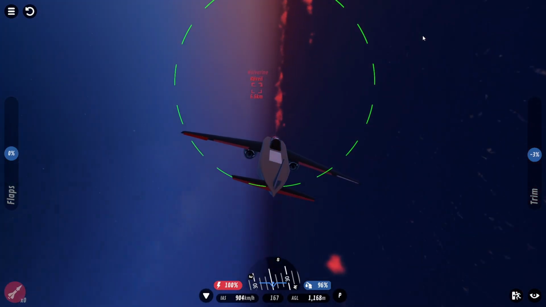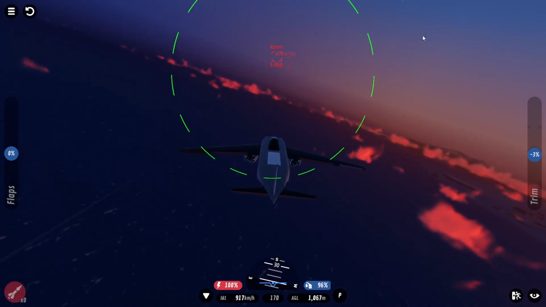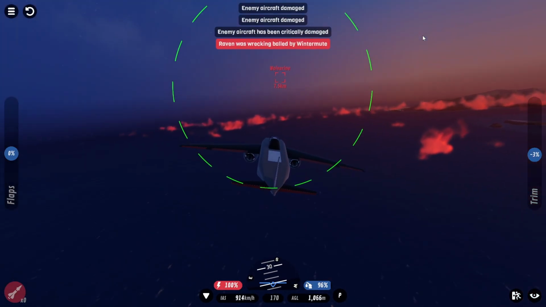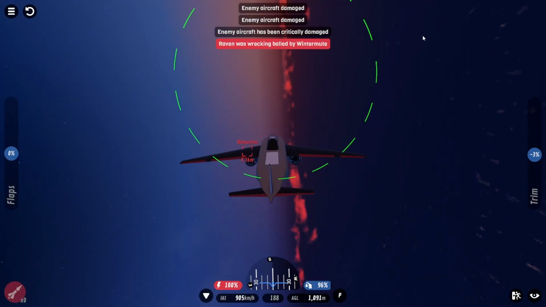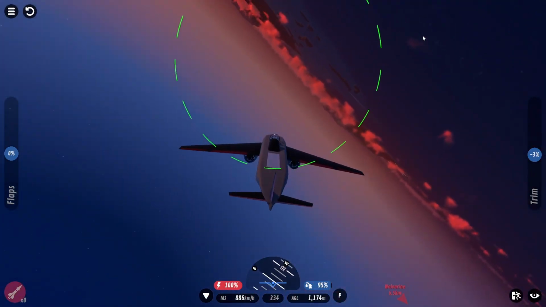So that's another way to build these extending bays. I obviously did a bomb bay in a previous video, so you can check that out if you'd like. And I think that pretty much covers it for these two. We've gone on for quite a bit. I don't want to make this too long.